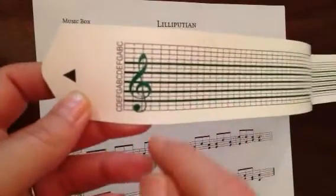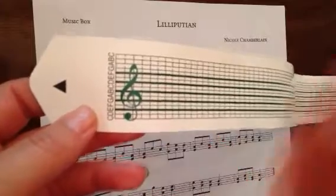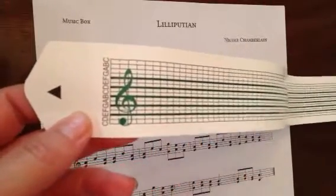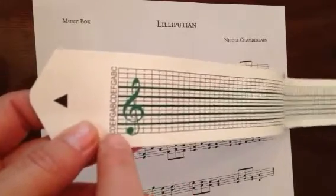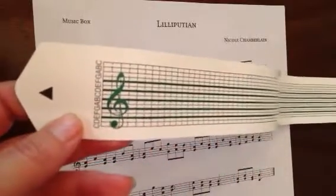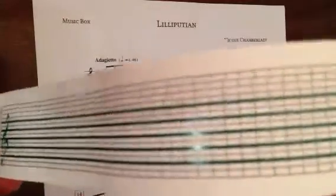You have your staff on there. So I treat each vertical line as an eighth note. That's how I interpreted it. And then each line is a pitch in the C major scale: C, D, E, F, G. And they were nice enough to put the staff on there. So if you read music, it makes it a lot faster, especially when you get to the middle part.